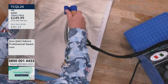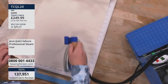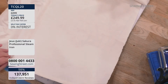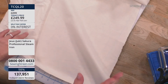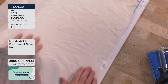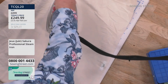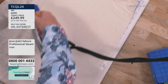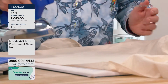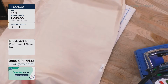Look. Now, if you're like me, I've creased up here. If you love your sheets to be absolutely pristine, just look at that. And that's not using any form of Best Press or starch or anything like that at all. I'll do it again for you to show you. I've got to get it looking nice again for Levi to put it back, but watch. Look at that. Look at that. So if you're doing shirts, if you're doing sheets, if you're doing any just domestic sewing, steaming or ironing, look how brilliant that is. It looks like pristine, brand new, doesn't it? And I've been scrunching it up and everything like that.